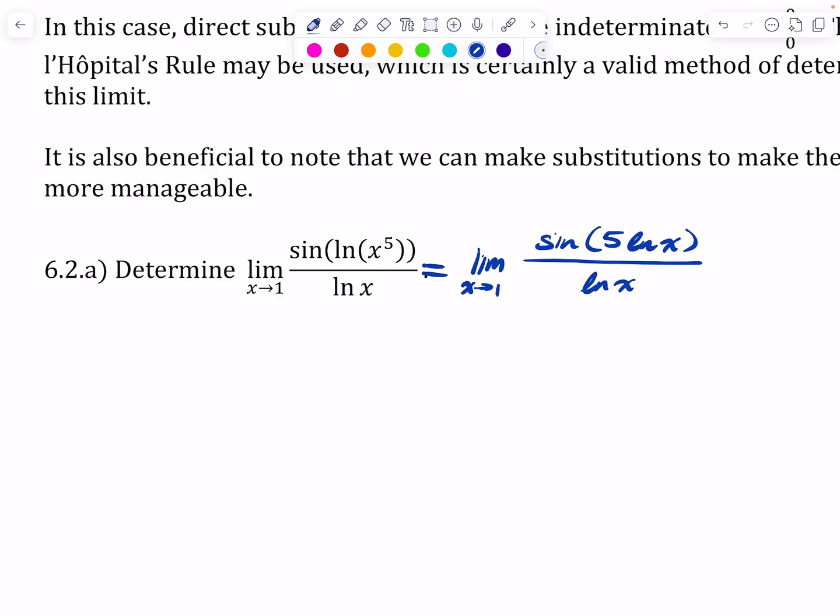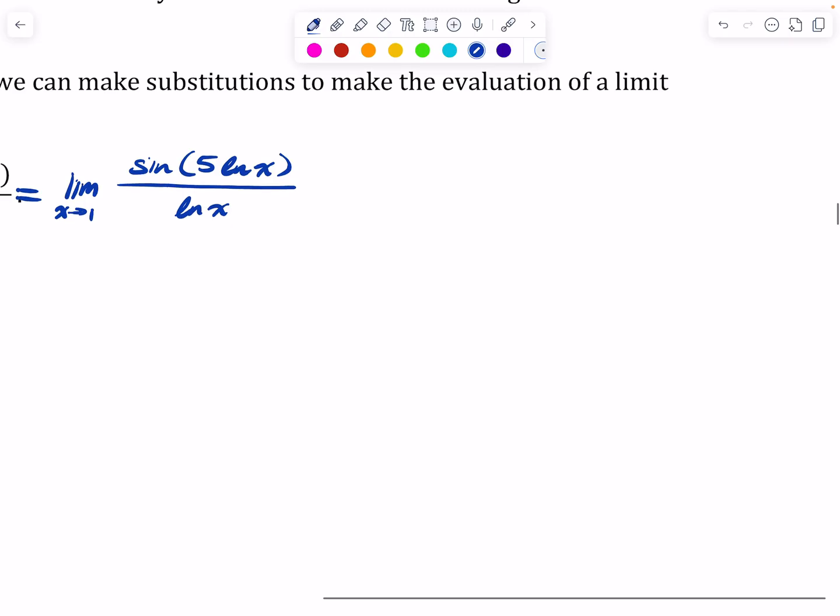So that's the situation. Again, this is super L'Hopitalable. Is that a word? It is now. But there's other ways we can approach this. I can let u equal all this garbage in here. I'd rather just take sine of one straight up variable. That would be great. So I will let u equal 5 ln x.